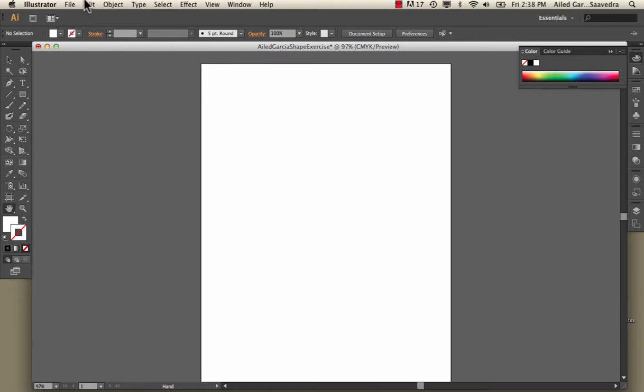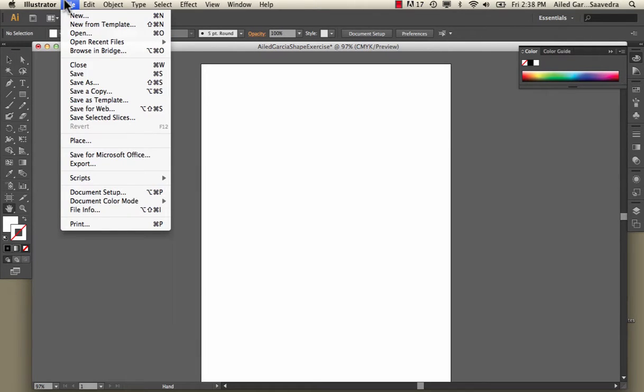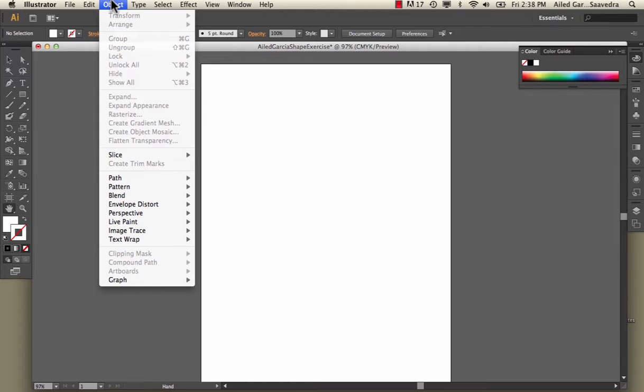If we go up to the very top here, we have the menu bar, and in the menu bar you will find different menu options like File. In the File menu, you can open documents, close documents, things of that nature. In the Edit menu, you can edit things such as cutting and pasting objects. In the Object menu, once you start building objects, you can start manipulating those objects further.